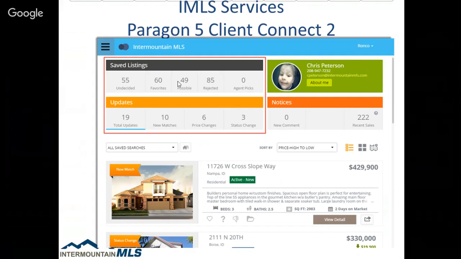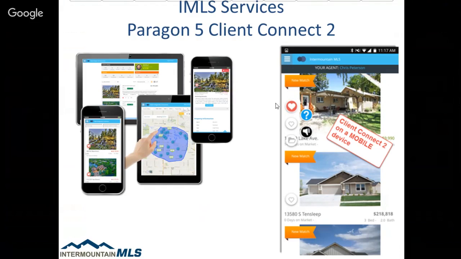They can click on any of those columns that are there. They can view recent sales based off their criteria. Basically, it takes the criteria and flips it and shows them the most recent solds from that criteria. There's a little picture of a mobile device. They can mark it as favorite, possible, or rejected. That's a thumbs down if you can't tell.